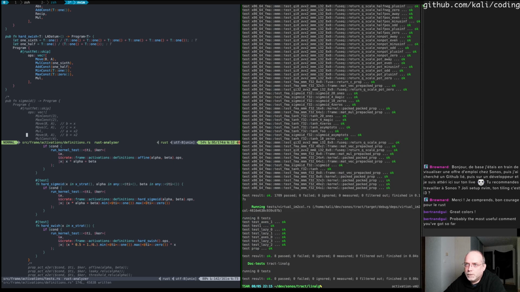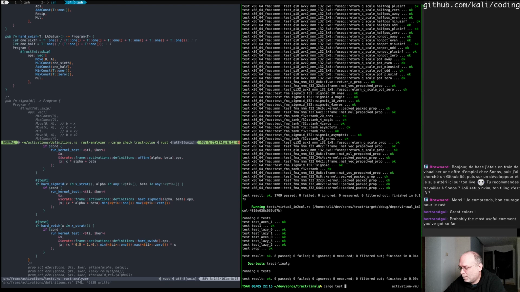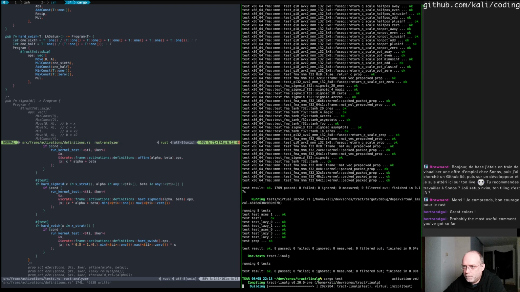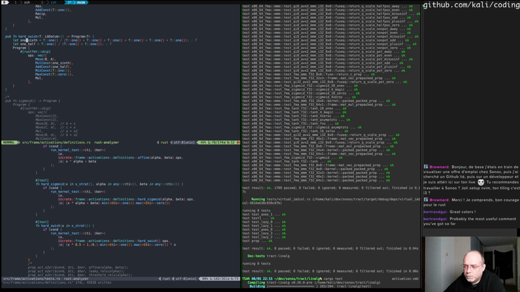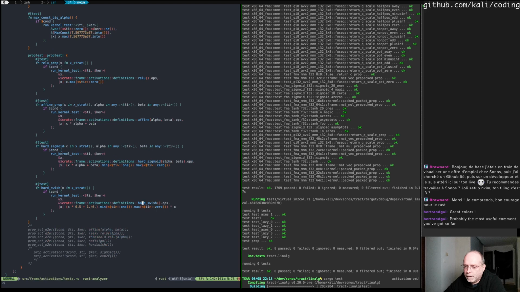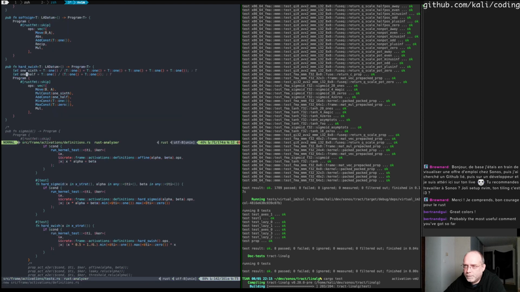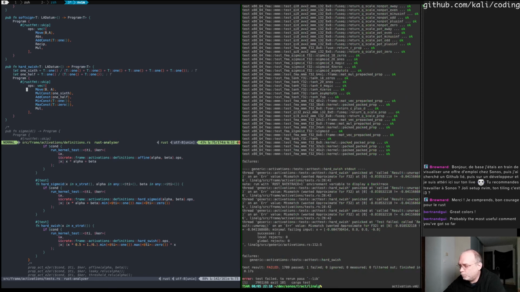Yeah, so to define fix, and there was also this trick which is not super nice. So it should fail because in our switch we have this mul. Oh, and we have a move too. Wow, a lot of stuff to do.